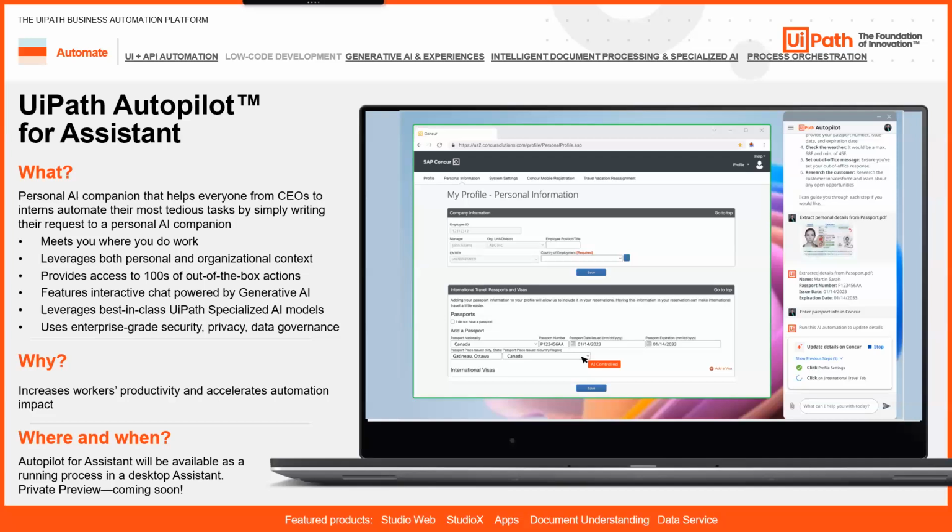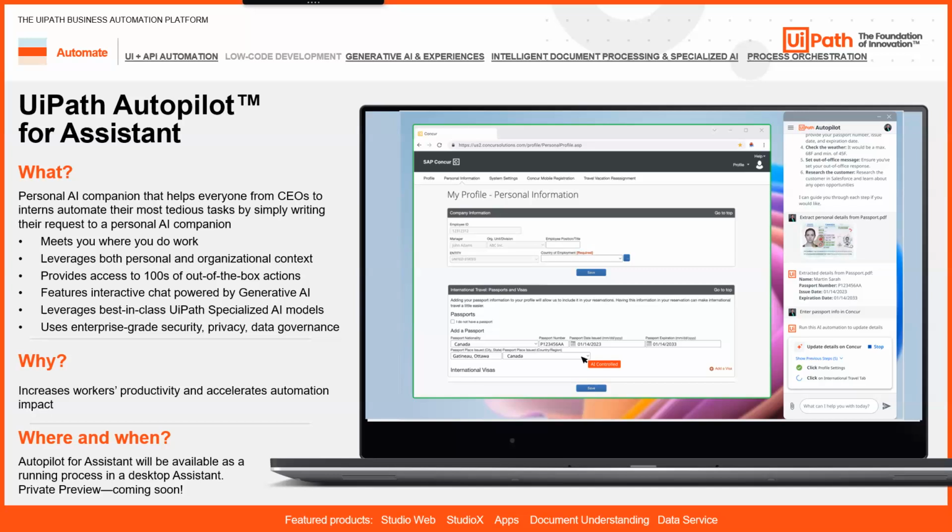Autopilot is going to power the generative AI experience here, where it's going to be able to have a conversation with you and have an understanding of screen context. It's going to have clipboard AI capabilities brought into it. It has a connection to our Document Understanding specialized AI models, so it's able to bring those in and read different things like invoices or passport ID cards and extract information from them. And then it even has access to hundreds of out-of-the-box actions or micro automations. So not only will Autopilot be able to talk to you and have a natural language discussion, through text, but it's also going to be able to actually kick off and execute things based on your conversation flow.